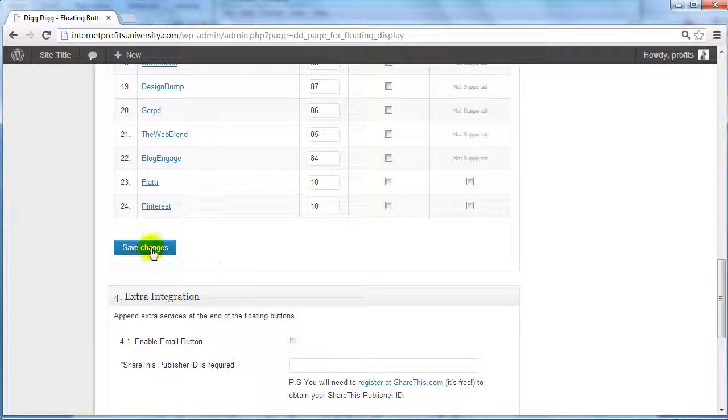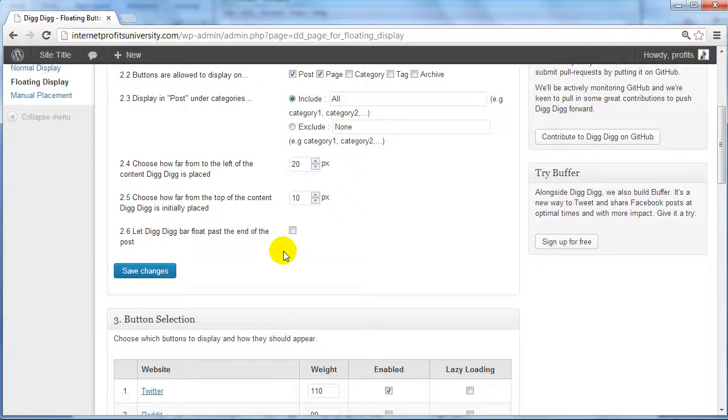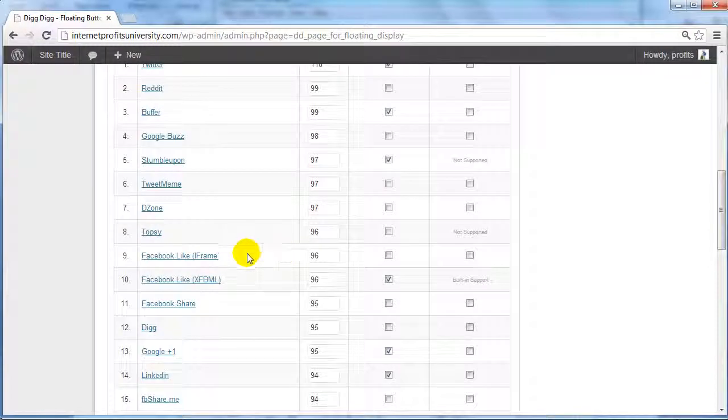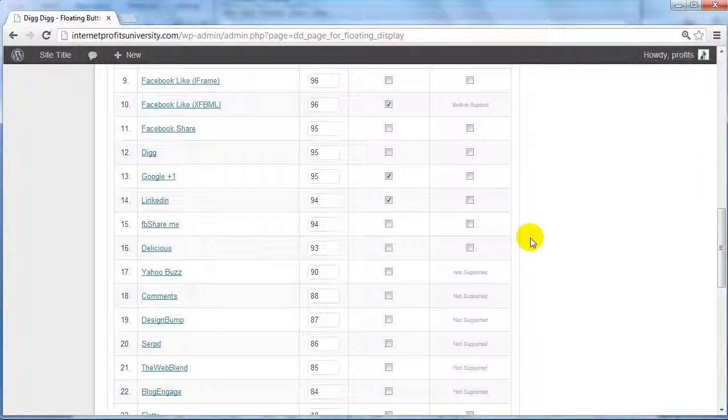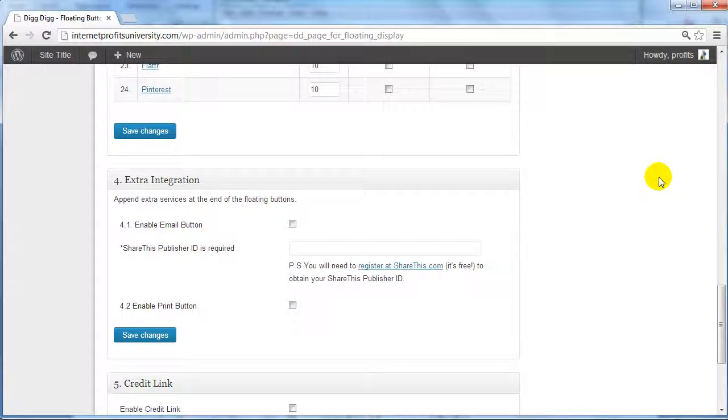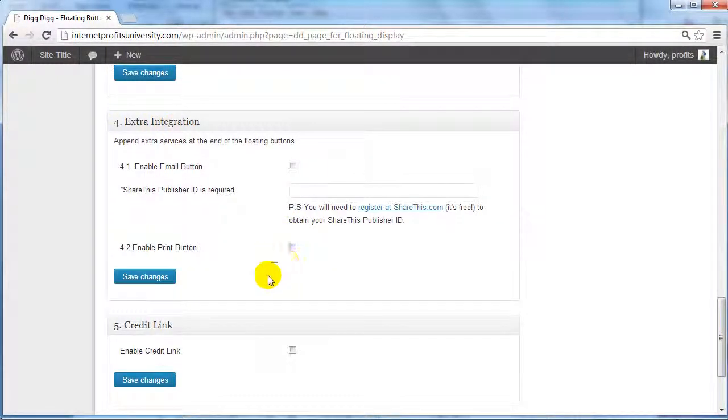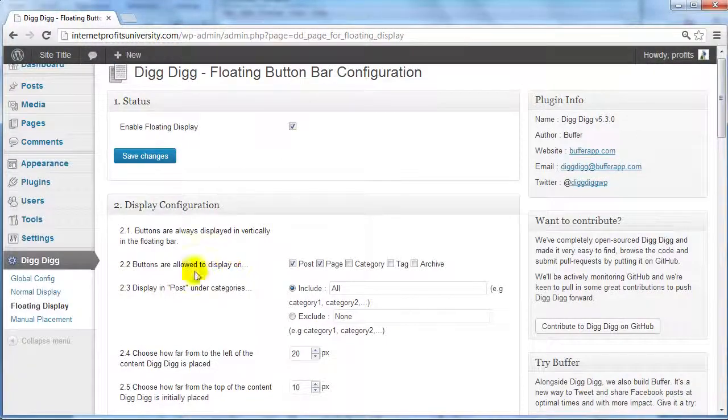Now, what I would recommend is keep it minimal to Facebook, Google, and Twitter. You can add more if you want to, but the problem with adding more is it clutters the left-hand side. And if it clutters and distracts somebody, while it does give people more opportunity, it can be distracting and annoying. So you don't want to annoy your visitors, and that's the last thing you want to do. So that's why I keep emphasizing, keep it simple. Even though there's so many options here, keep it simple. Okay, that's that.